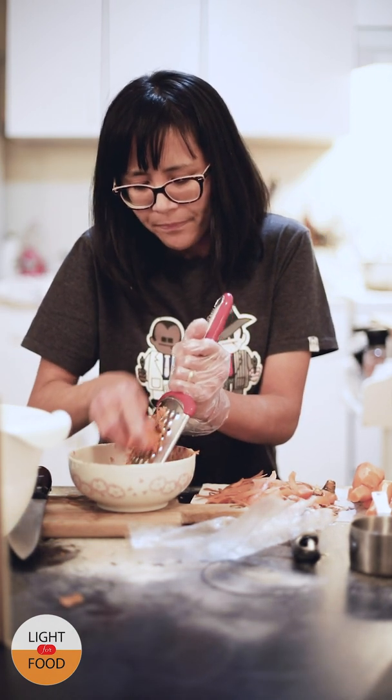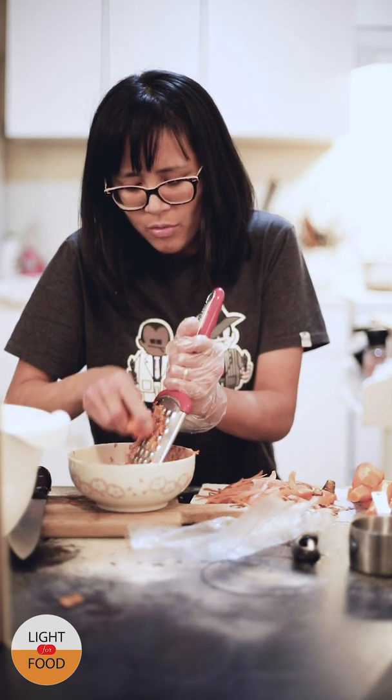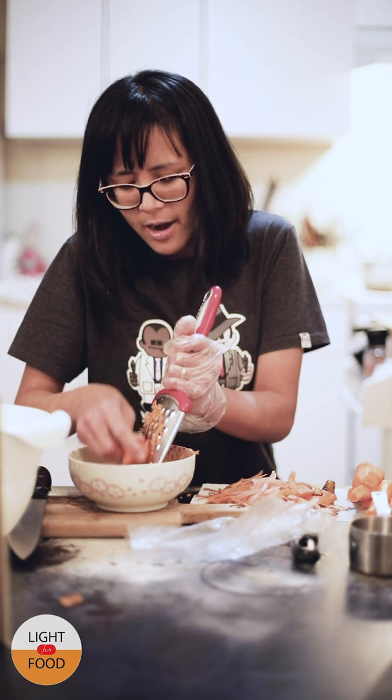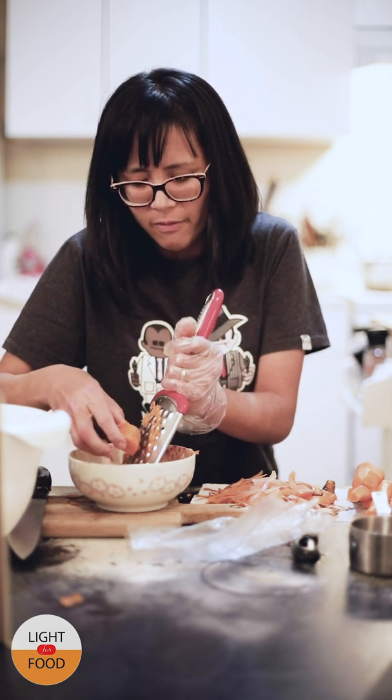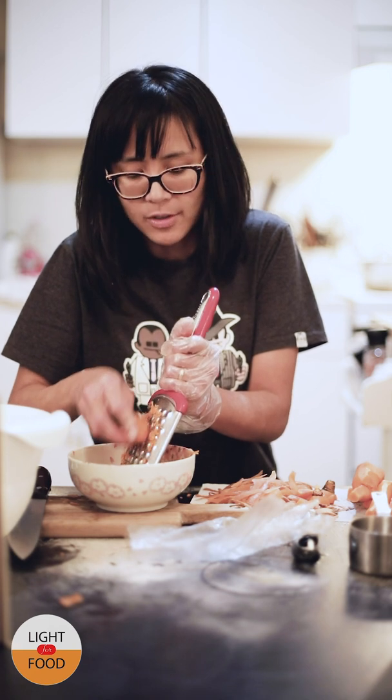I have eczema. I'm not sure if you guys know someone or have dealt with that or have eczema yourselves. It's not very fun, especially if you develop it as an adult. It just stays with you. It's chronic.